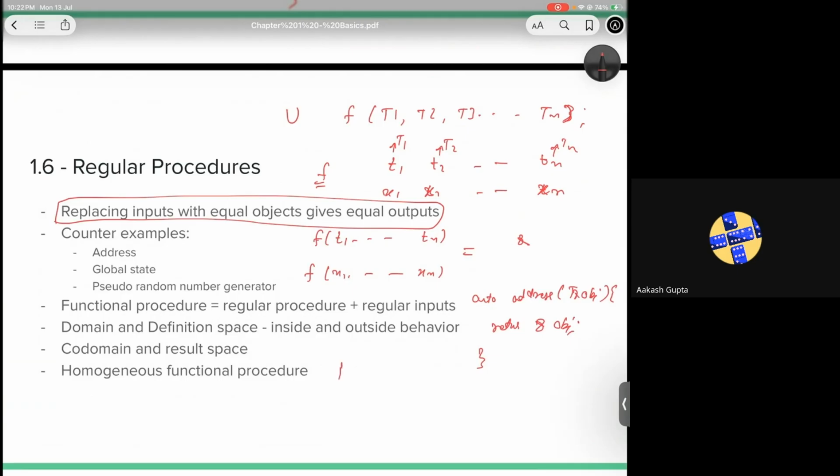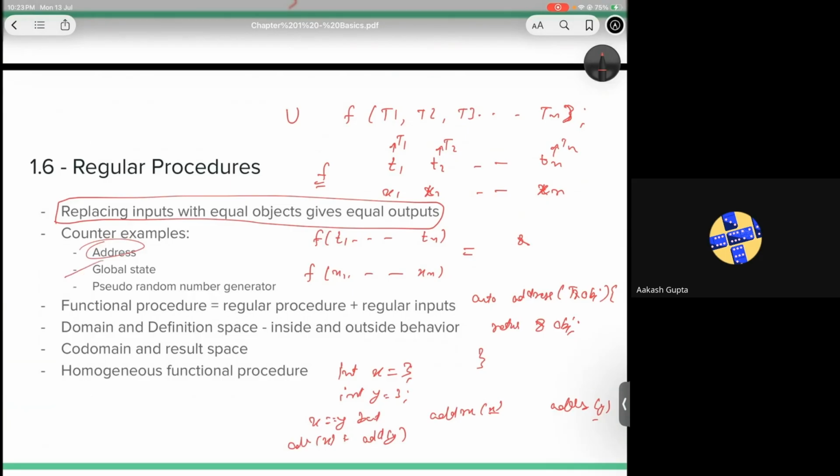So let's say we have int x equal to 3 and int y equal to 3. Calling address on x and calling address on y will give us different outputs. Why? Because x and y both have the same value, so x equals y. But the address of x is not equal to the address of y.